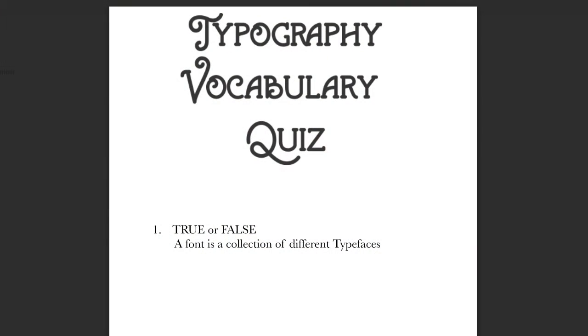So I have the questions right here in front of me. Number one is a true or false question, right? So a font is a collection of different typefaces. Now, remember from our discussion, this isn't something you need to worry too much about. For the most part, no one's going to beat you up if you do end up mixing up this question. However, this is in all technicalities false. In reality, a typeface is a collection of different fonts, where this is written the other way around.